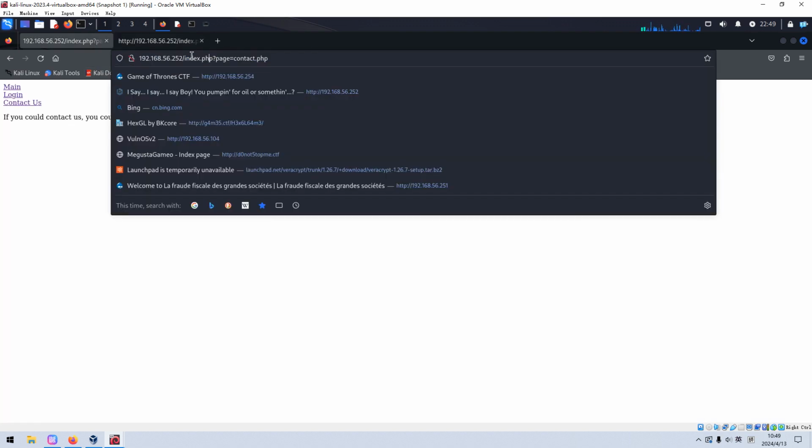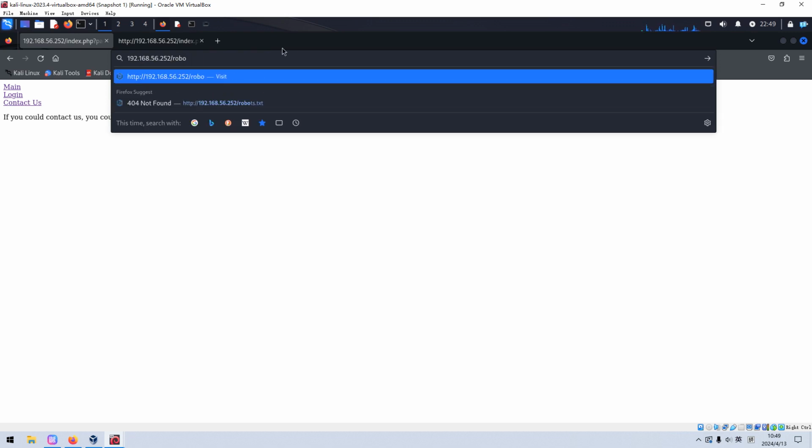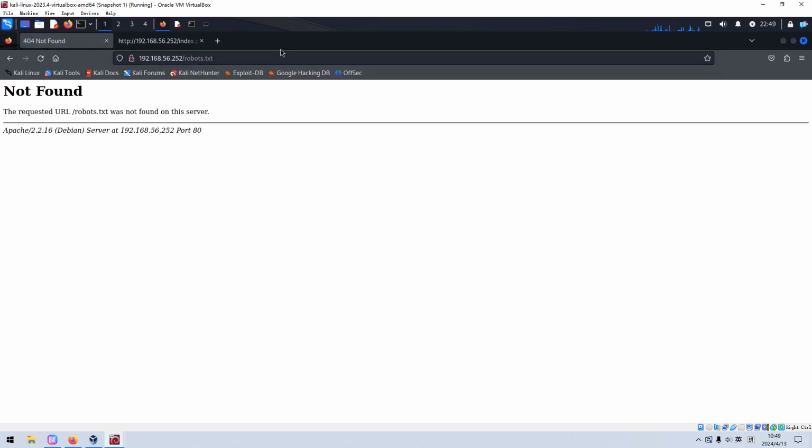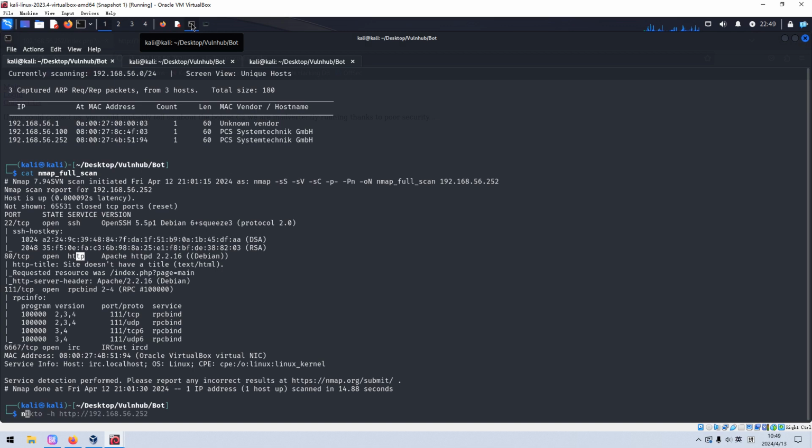Next we can check whether this site has a robots file. Press enter. Not found. So next maybe I can use Nikto to do the automatic enumeration.